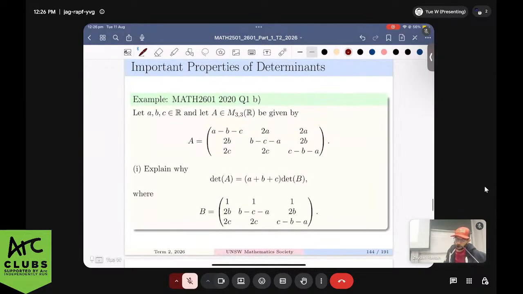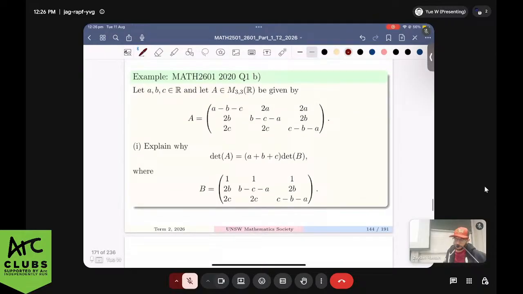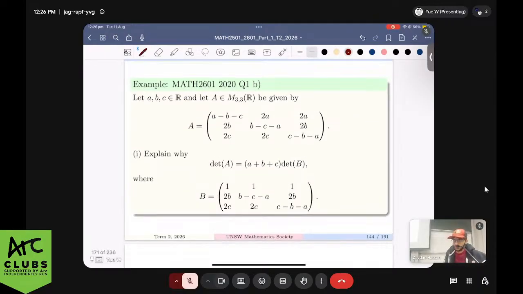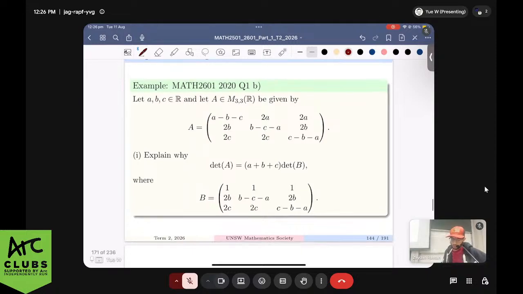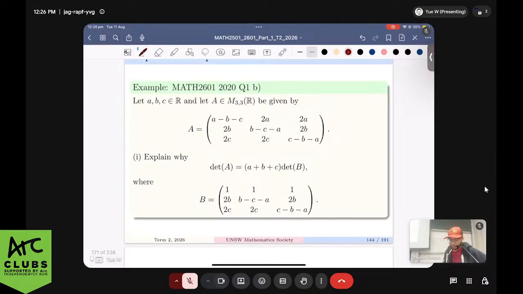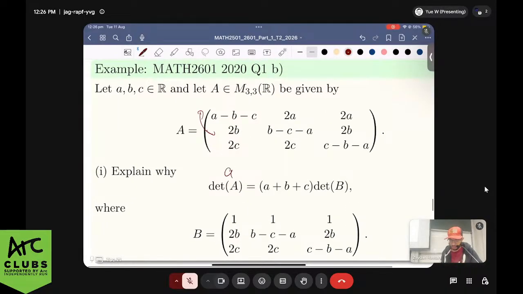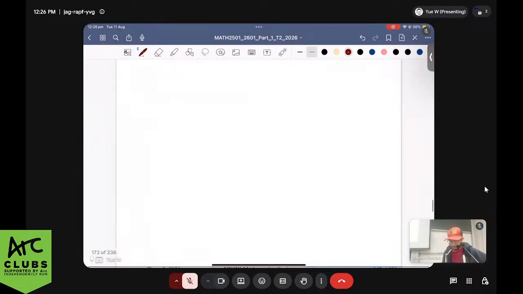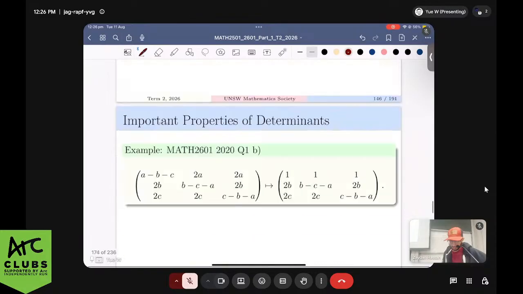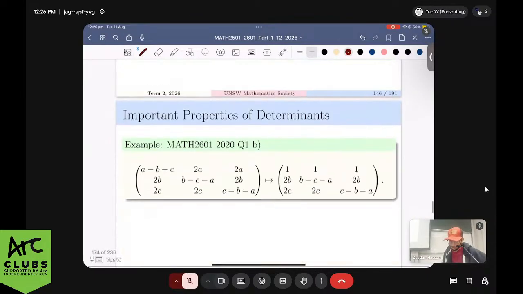Okay, so here's an example. We have this matrix here, and explain why the determinant is this. So the idea is to try to use some sort of row operations because those preserve the determinant. We could also do column operations, but we'll see what happens. Well, if we do row operations like adding these two rows, what do you get for the first one? You'll get like A plus B minus C here. Let's see, B minus C plus A, okay, which is the same. And then 2A plus B. And then, okay, do I have this? Yeah, so, okay, where is it?